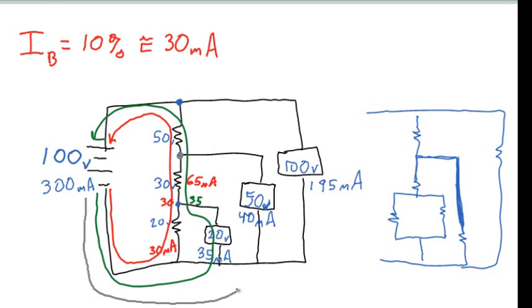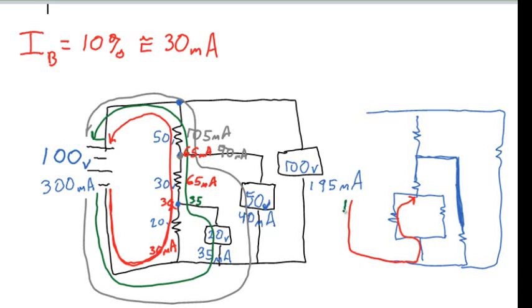That gives me up to this bottom point right here. I have the green, the red still flows. Now I have that 40 milliamps flowing. So I have 65 milliamps plus the 40 milliamps from right there. That means I have 105 milliamps going through that 50 ohm. So let's look at this again on the circuit on the right, the bleeder current. It leaves the power supply. It comes in. Now the bleeder is this resistor right here. That's that same pathway right here. The green is coming from the power supply, and it comes through here, and it meets up right here.